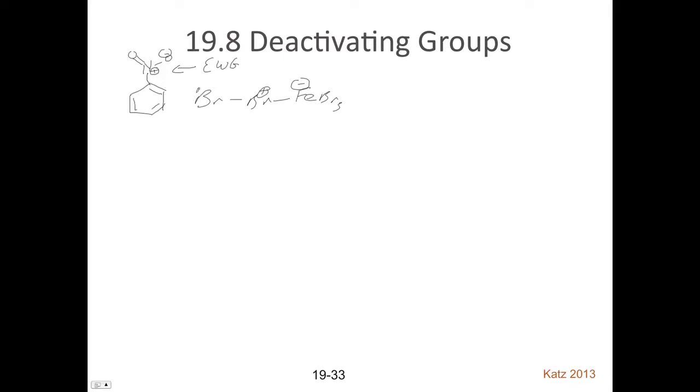I'm not doing it from here to here, right? We have a substituent on this benzene, so now we have to determine where it's going to go first. We have to have some idea. So we put our pen right there, and this pair of electrons swings up right there. Now we have no choice as to where to put it. We have to put it in the meta position. Nitro.